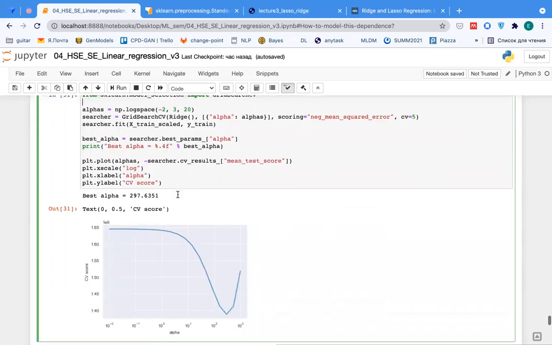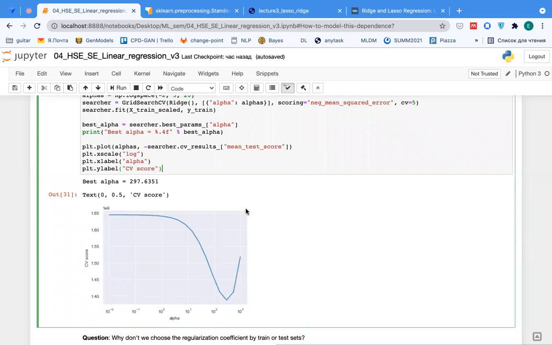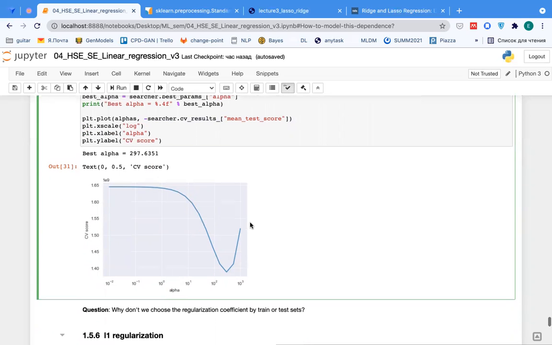And what results will we get? We can look at the plot for all the alphas, and we can see the mean cross-validation score for all the parameters. And here we have a plot for the positive mean squared error.